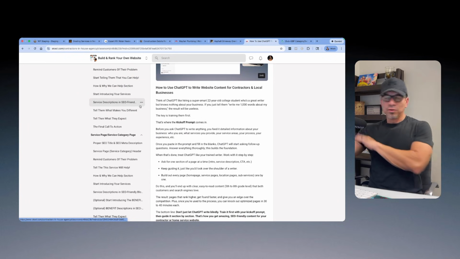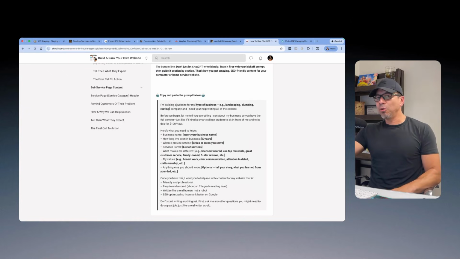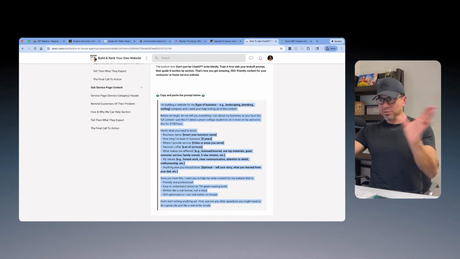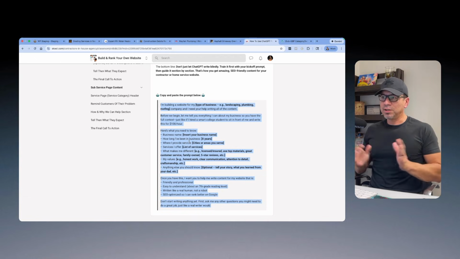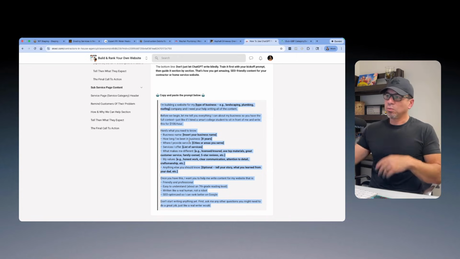So the first thing I do, no matter what the business is, the contractor, the home service, is create something I call my kickoff prompt for ChatGPT. I'm sure this will work for any AI out there. I'm starting to hear that Gemini might be kicking ass, so I might have to take a look at that. There's a kickoff prompt, and I'll leave this whole prompt in the description below. You just fill this out to the absolute best of your ability, 100%. The more detail you give the AI about your business, the better content it's going to give you, especially following the prompts I'm going to share with you here to write out this page.